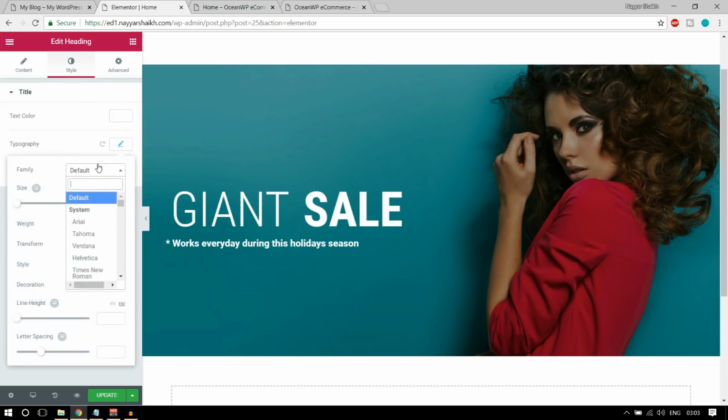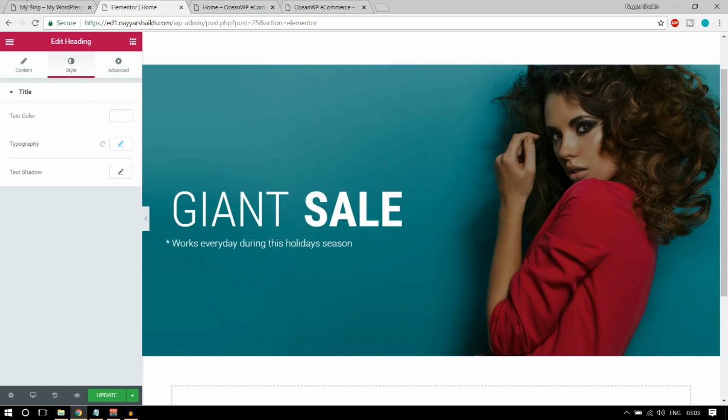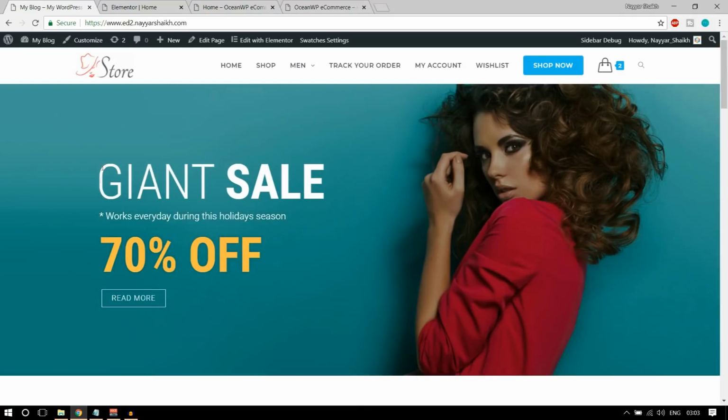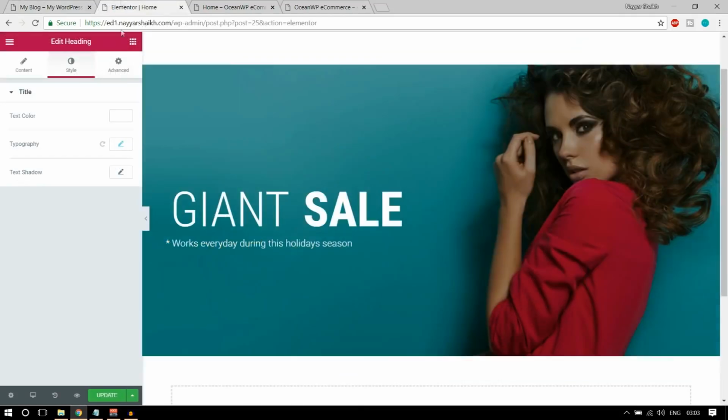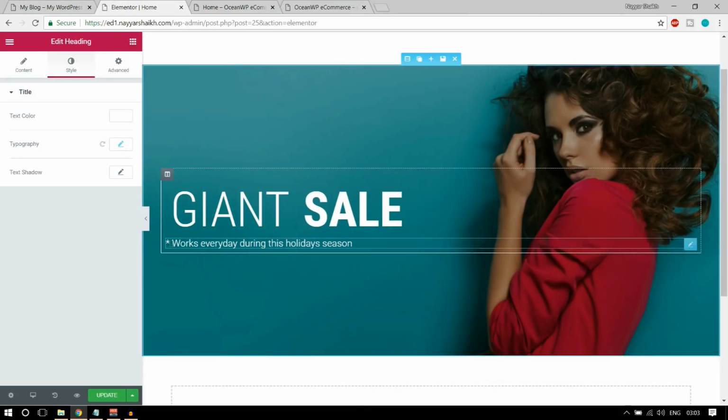Now let's change the typography. Instead of the default font, I want to select Roboto, and the font weight, let me select 300. Okay, this is looking better. Rest everything is fine. Just one thing, if you see over here, everything is very well aligned in the same corner, and here this text is a bit at the left hand side, and this is starting from here. So let's add some padding at left so that it shifts a little bit towards right.